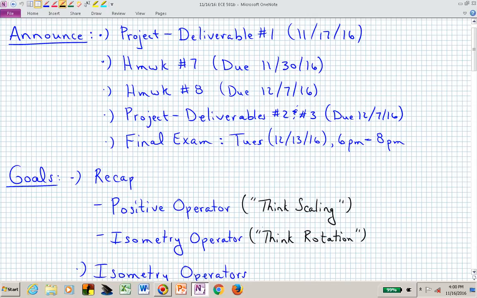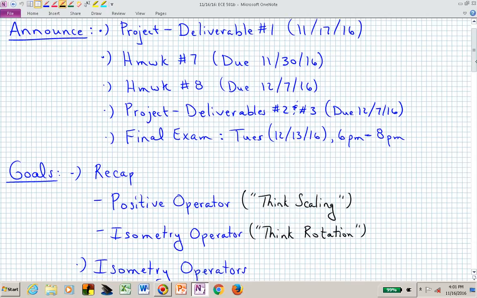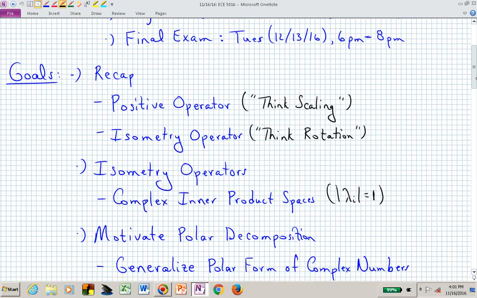Homework number 7 is due, wow, I guess it's due in a little bit of time. I'll try to post homework number 8 shortly. And homework 8 and the final project deliverable, which includes 2 different deliverables, that's due on the last day of class. And as a reminder, our final exam is on a Tuesday, and that's not quite a week after the last day of class. It's 6 days beyond our last day of class, and it's a little bit later in the day. It's from 6 to 8 p.m.